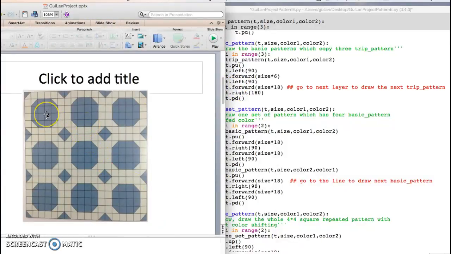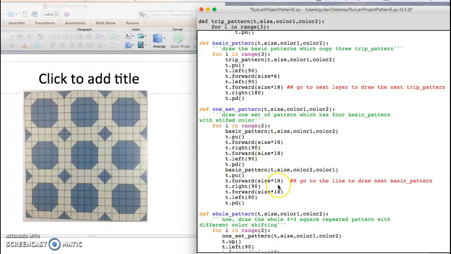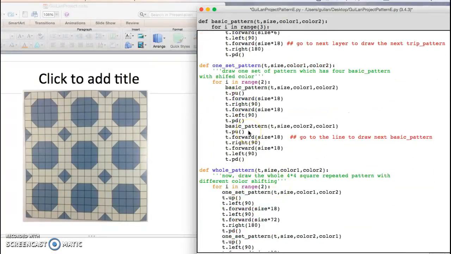So here it's turning to gray, and other things like before: if it's gray, it will turn to blue, and if it's blue before, it will turn gray. So then I have four single patterns that composed one set pattern.